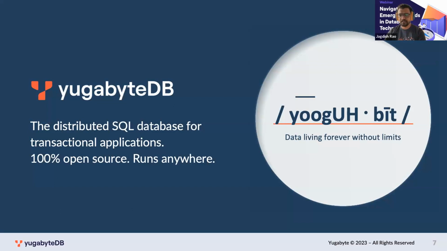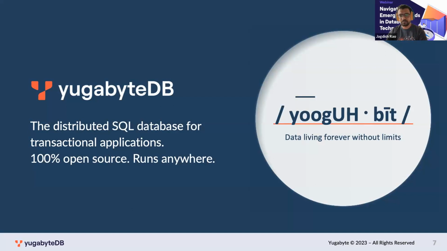Now, like I mentioned, we are a 100% open source database, and we absolutely run on any kind of infrastructure, be it bare metal, physical, public clouds. You can run it on your own data centers. You can run it on a hybrid cloud. If you have a multi-cloud strategy, you can absolutely pick up Yugabyte database and start running it. Now our database is pretty flexible, and we are a 100% open source, 100% distributed SQL database out there in the market. We are used by both small and larger Fortune 500 enterprises, like retailers, advertisers, financial services companies, telecoms, and so on and so forth.